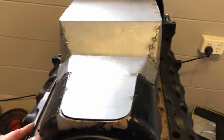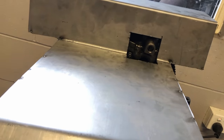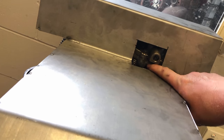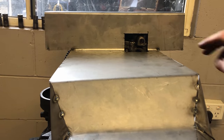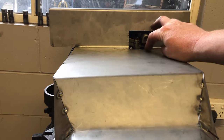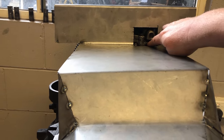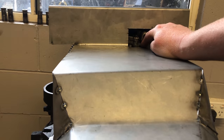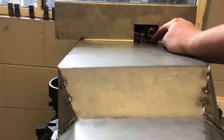I like to build things with mine hard down, so then you know you've got the clearance of the gasket. The problem that we're going to run into, I don't know if you can see here, that's where the pickup goes in. Let me try to get that a bit more perspective. There you go. The top of the pickup tube is actually lower than the height of this section of the pan. But we can bend the pickup straight down and around up into here, so it may just miss it. And then obviously the thickness of the gasket is going to bring that up higher again. So fingers crossed, we might have to just bend the base there up a little bit to miss it.